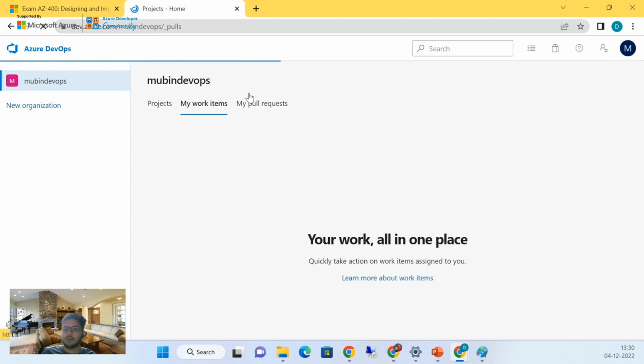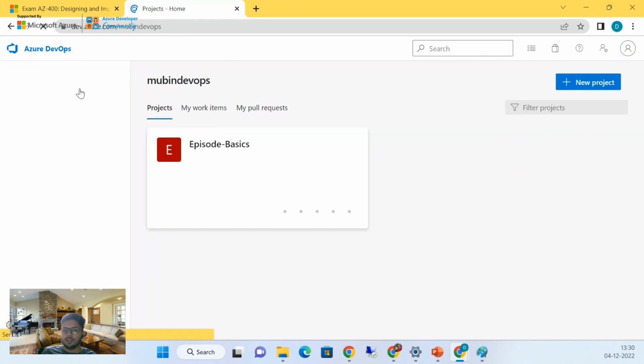So this is how the Azure portal interface will look once you sign in, and you have organization settings over here. Once you go to the project, you can create a new project using this blue New project button over here. And once that is done, we will be redirected to the project interface.